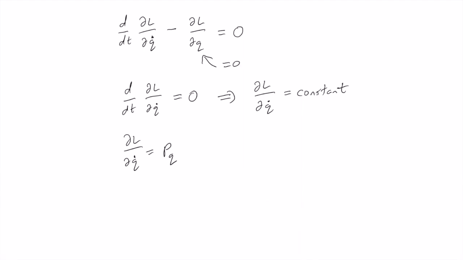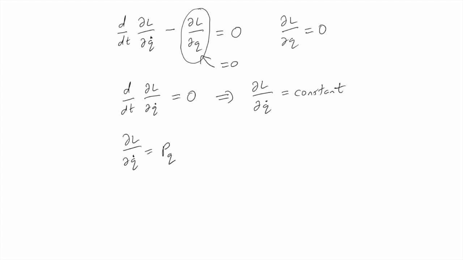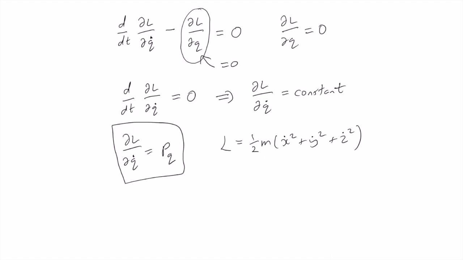Now the assumption we made was that the Lagrangian's derivative with respect to the coordinate was equal to 0. The way that happens is that the Lagrangian simply doesn't depend on that coordinate. The simplest example is a free particle. In 3 dimensions, the Lagrangian is just the kinetic energy, and I'll use Cartesian coordinates. And you'll notice that the Lagrangian doesn't depend on the coordinates. It does depend on the coordinate velocities, but not on the coordinates. Consequently, all the canonical momenta associated with those Cartesian coordinates should be conserved.